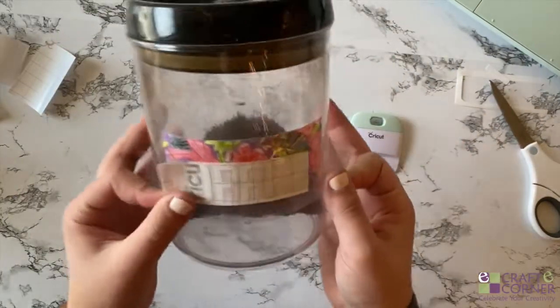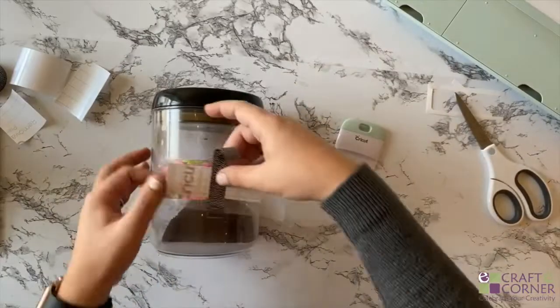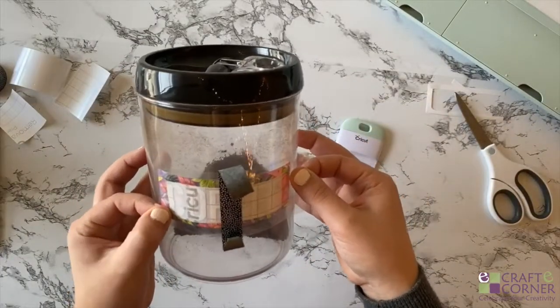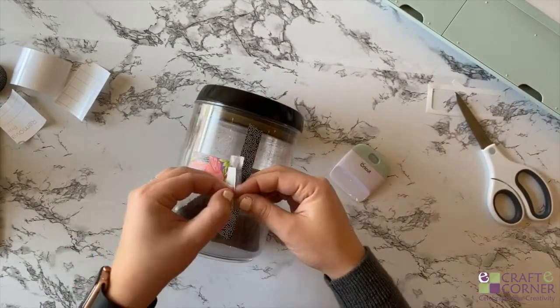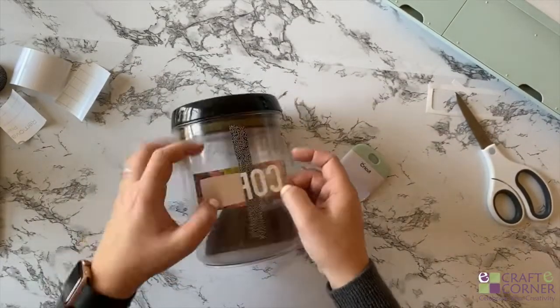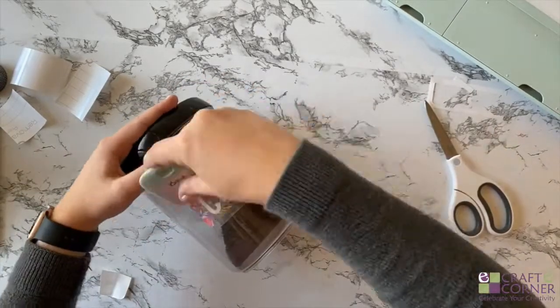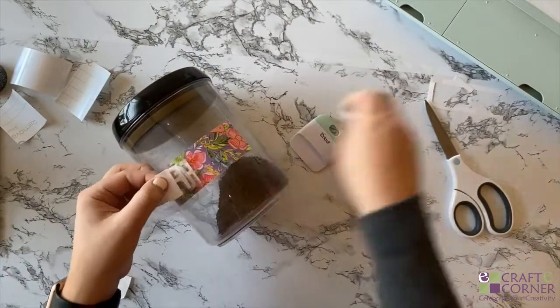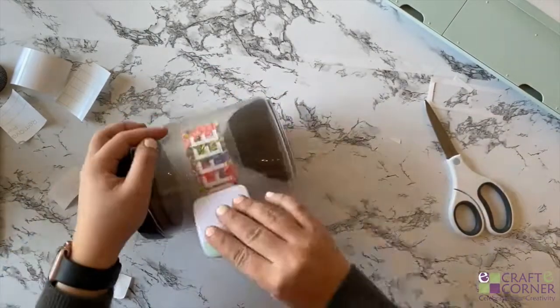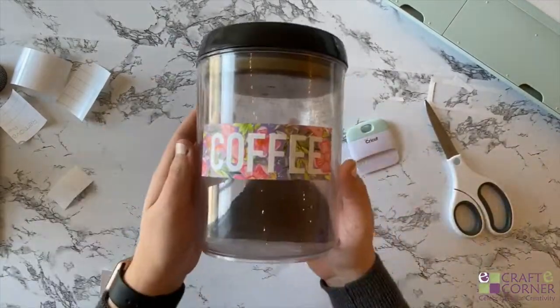See how I can see it way better? So yeah, I definitely should have done this last time. Alright, so that's it. We're all finished.